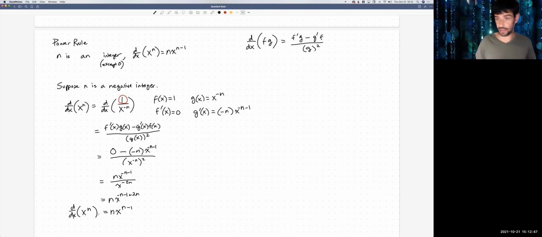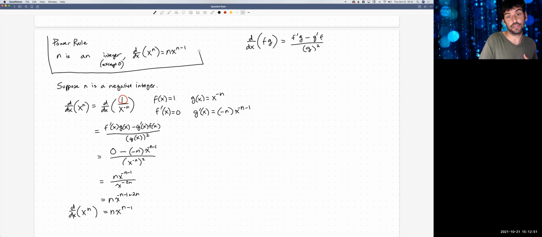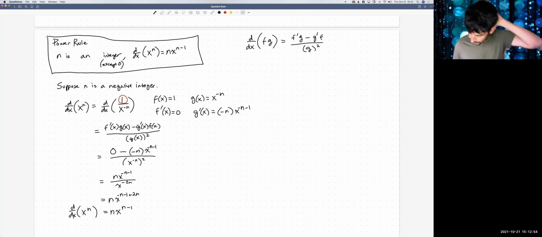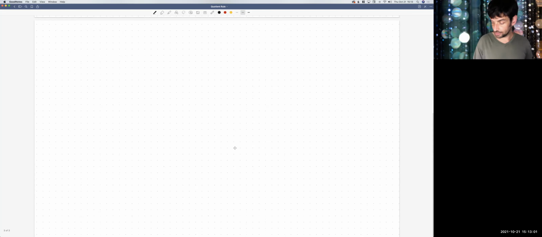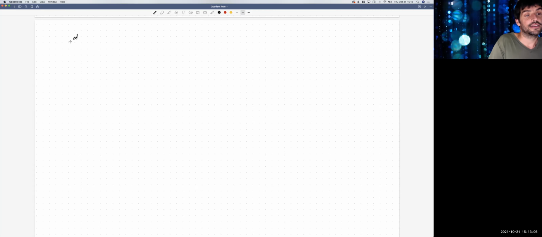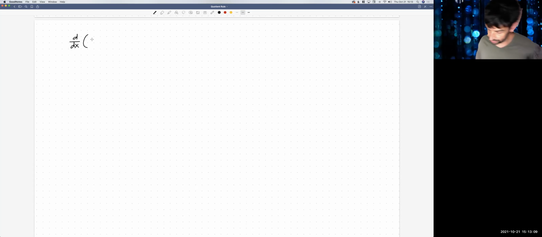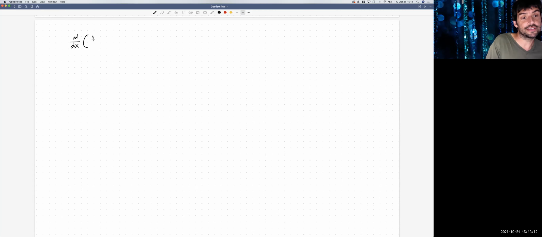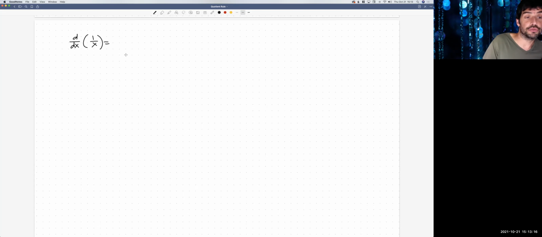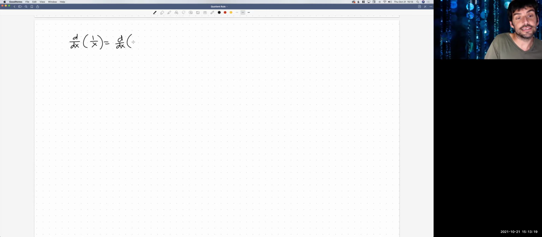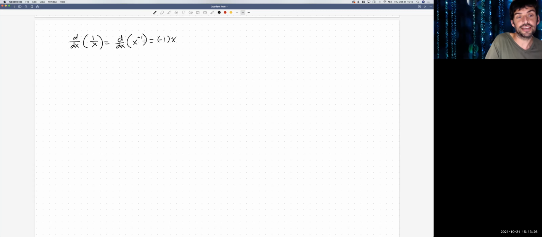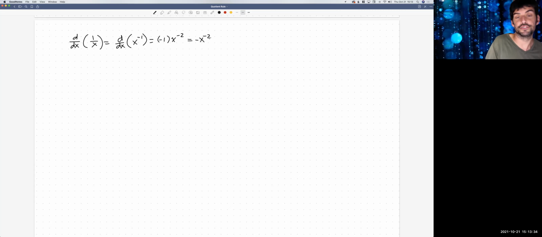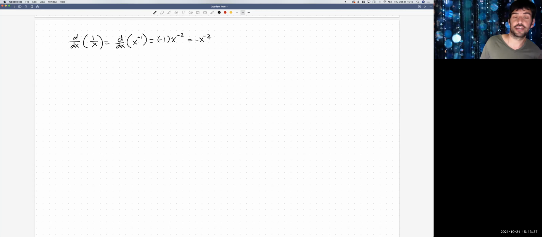All right, so this is another big one, this extension of the power rule to all integers. Whoops, that was not a very straight line. Because now there's a whole new class of functions that we can take derivatives of. So for instance, if I want the derivative of, let's say, 1 over x, I could use the quotient rule, or I can simply write this as x to the negative 1 and use the power rule. Take the negative 1 out front, times x, and then subtract 1 from that exponent to get negative 2, and we get negative x to the negative 2. So now these negative powers of x we can take derivatives of.